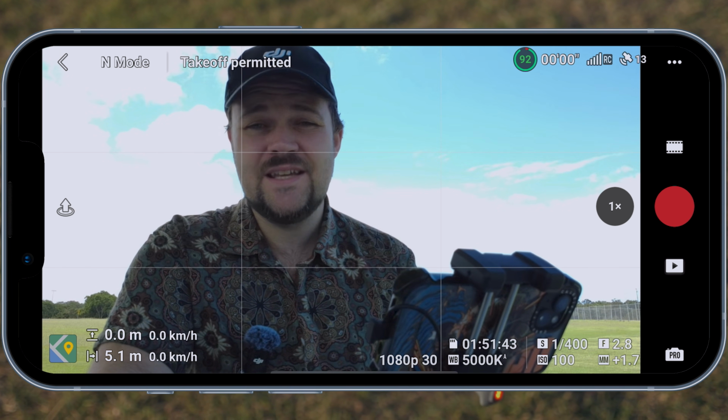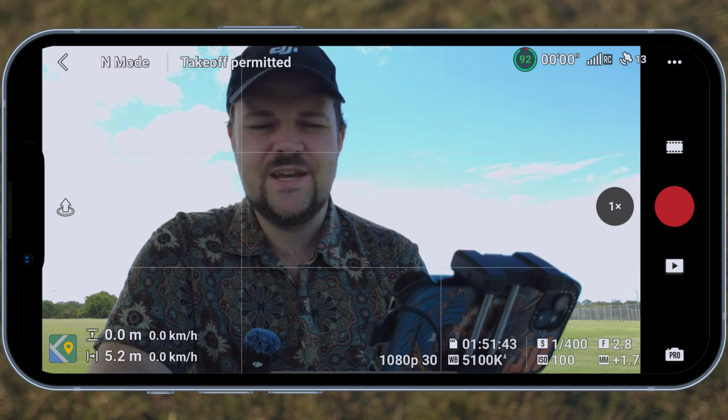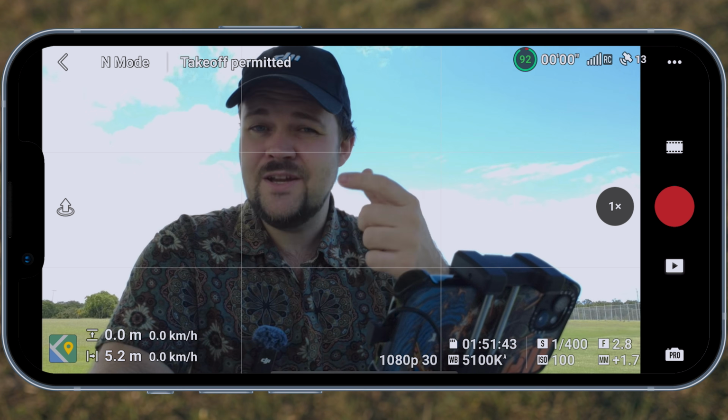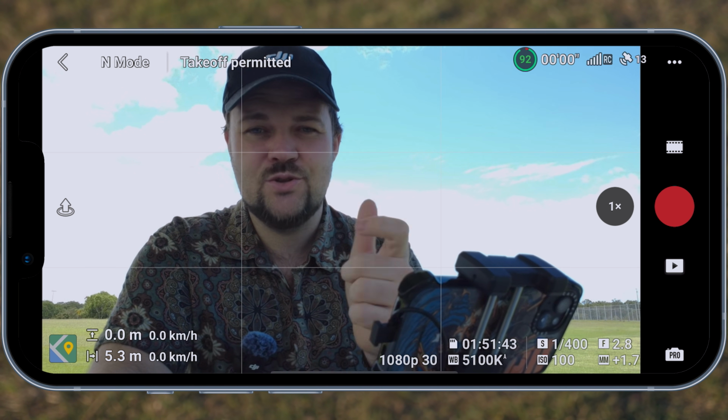There will be timestamps in the video, so make sure to click down there, check out the timestamps, and also in the video description there will be timestamps for each tip and each menu that I mention. So make sure to revisit the video and go through them. It will make it a lot easier to figure out how to change your drone settings.